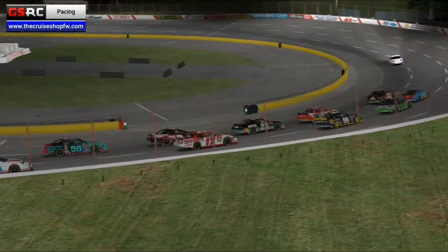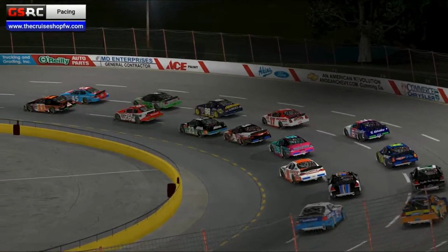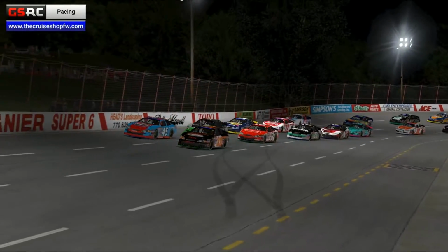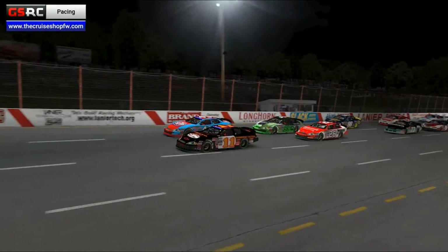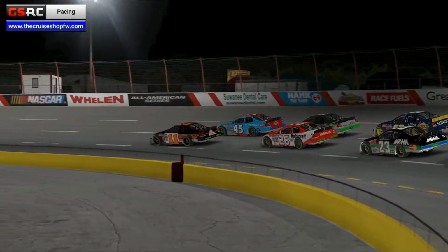Starting it off hot tonight. So Ruben Altice and Jason Menda will be your front row. A couple of very nice looking race cars leading them around. You gotta love a throwback scheme, and of course these cars are notorious for having some of the best schemes in iRacing. That is one thing for sure.